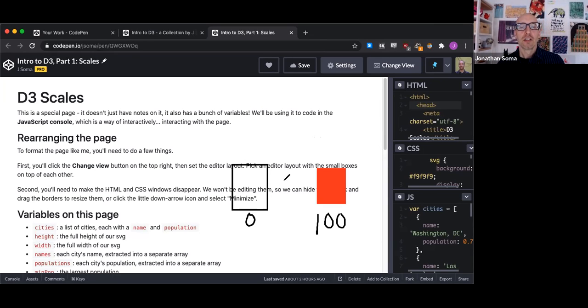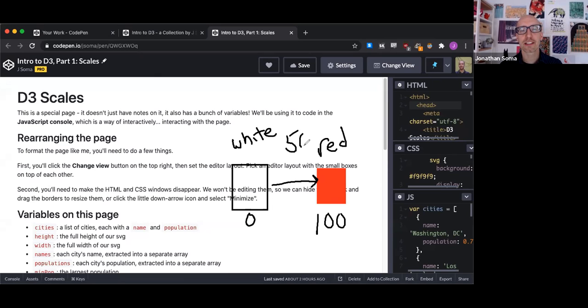Okay. So what we want in theory, if we were building a visual and we had a city that had 0 population, it would be white. If we had a city that had 100 population, what color would it be? Red, obviously.